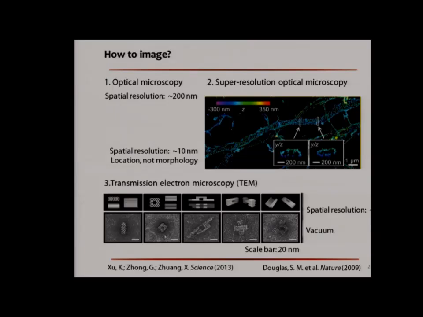TEM works like an optical microscope, but instead of shining light onto the sample, we shine an electron beam. It can give us really high spatial resolution. As you can tell from this series of TEM images, you can see the shape and also the morphology of the DNA origami structure really well. But keep in mind, TEM works at a high vacuum. So that means even if you are allowed to insert a liquid sample into the TEM, the sample will be dried out, leaving you no dynamics at all.